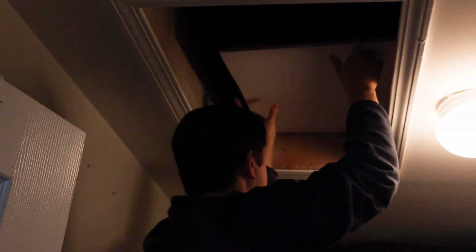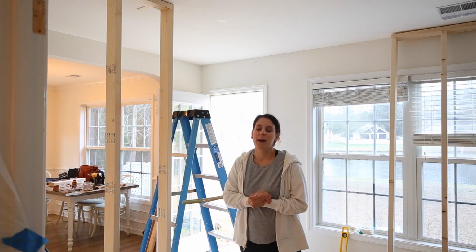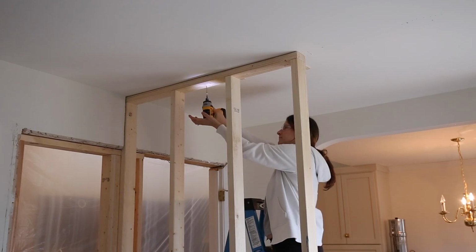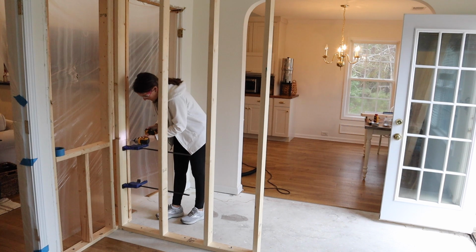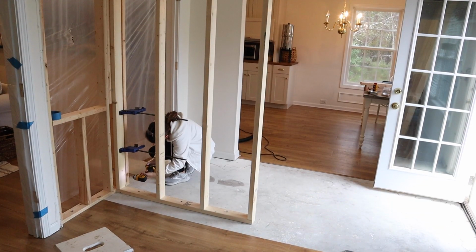When Brandon originally went up in the attic, he couldn't even see the ceiling joist when we wanted to check because there was just so much insulation. But anyway, it all worked out, so now we can secure it to the ceiling. Another lesson learned with this project is to be 100% sure which way the ceiling joists run before starting.